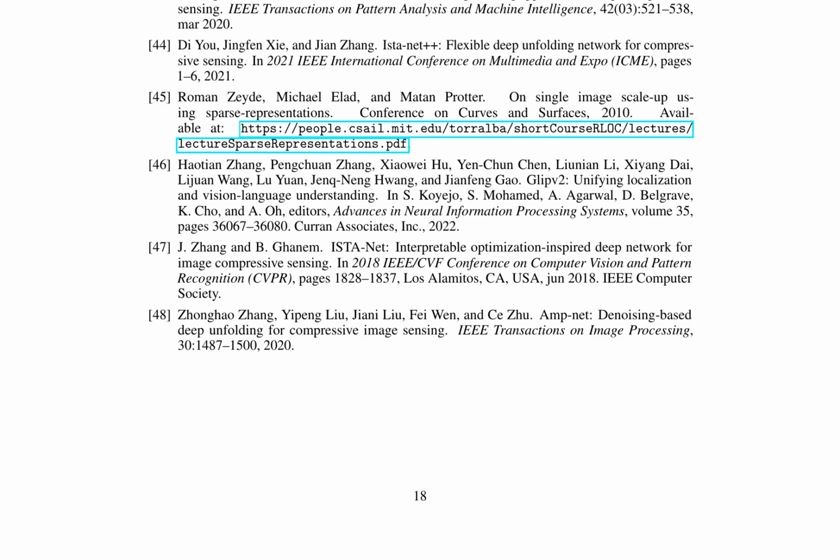Finally, the authors discuss the limitations and future directions of their work, emphasizing the need for further research on the theoretical aspects of deep learning-based compressive sensing. They suggest exploring different architectures and loss functions to improve the efficiency and accuracy of image compressed sensing models.